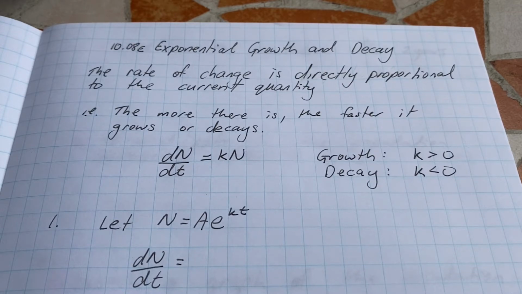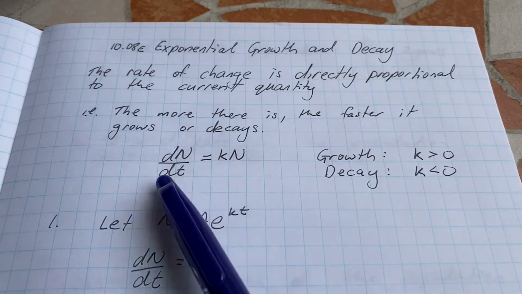So you can think of things like a population. If there's only like 50 people in your population, then that population isn't going to grow very quickly. But if you've got 50 million people in a population, that population will keep growing really, really quickly because there are a lot more people to have babies, basically.